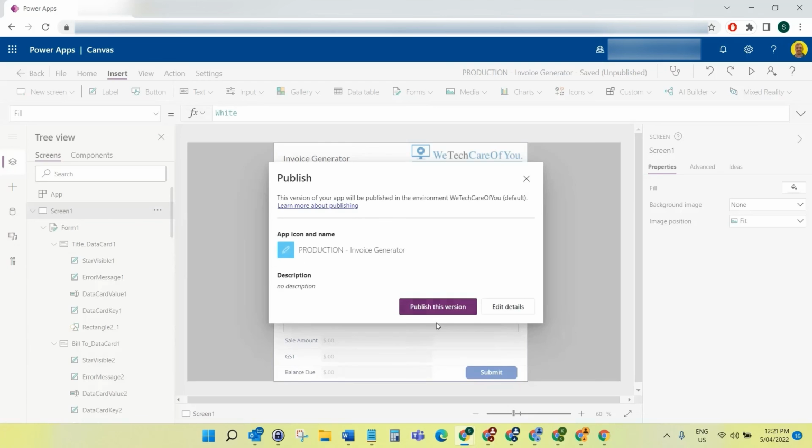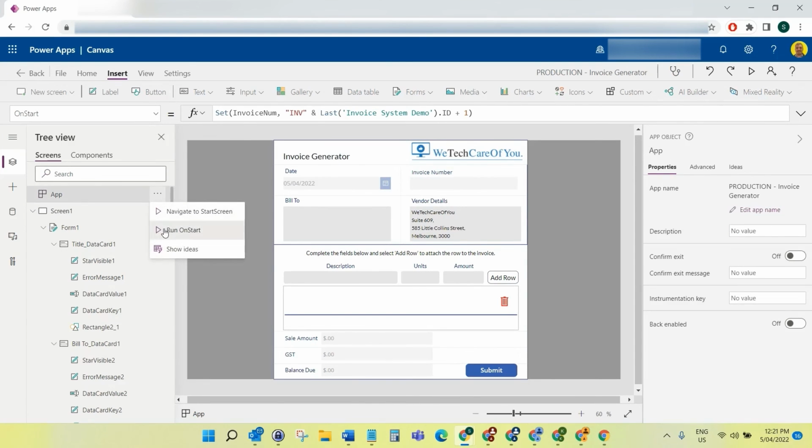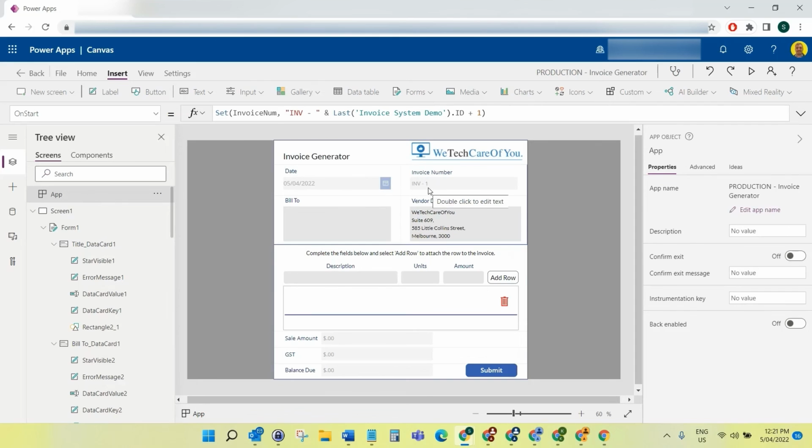So again, I've just, as we've built this, realized the bug. So because there's nothing in those lists, the invoice number's not coming up. If I just run the app on start, see if that works. Okay, so it's just come up as invoice 1, which is actually all right, yeah. So I'm just going to make a space of this, put a hyphen. Now if I just run that app on start again, there we go. So we've got our invoice 1.